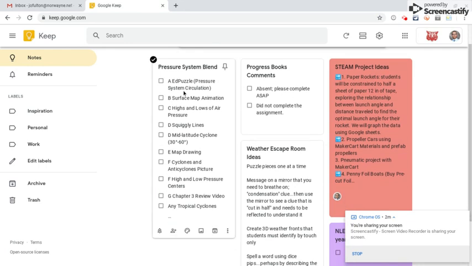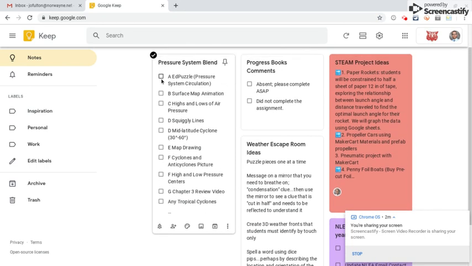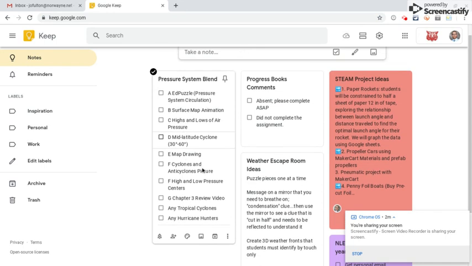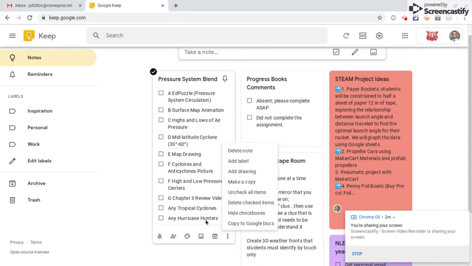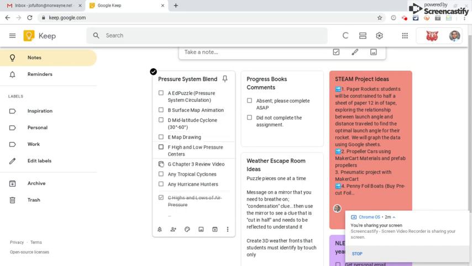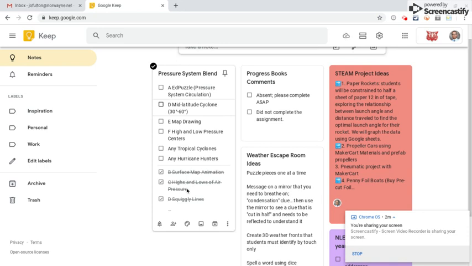The great thing about this checklist is it will never go away. As you interact with it, it will check off the boxes. And you can see here, if I click in the box that says I did station D, squiggly lines, if I check it, it disappears and it puts it into the used topics down here at the bottom. And as I go through here, I can click off these. I did this one, so on and so forth. And you'll see it starts to show you the ones that you've finished down at the bottom here.